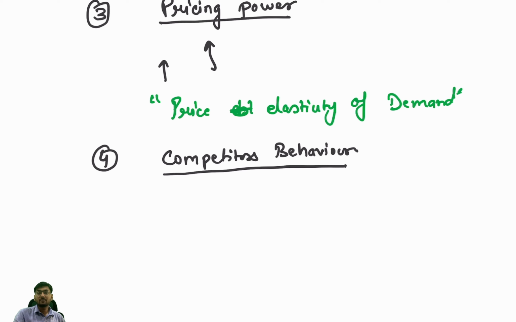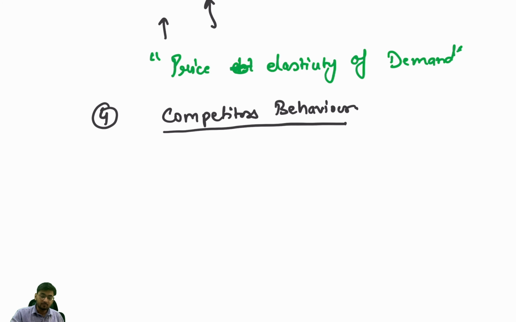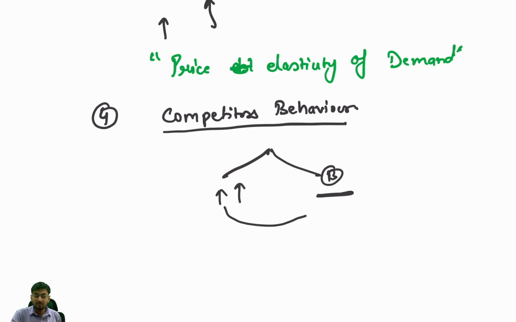Now, if any one company is rising the input cost, then you might hesitate to raise the price. Why? See, there are two companies. For company A, the input cost increased and hence you have increased the price. But company B has kept the pricing the same. Customers will move from company A to company B. Customers will switch from one company to another.